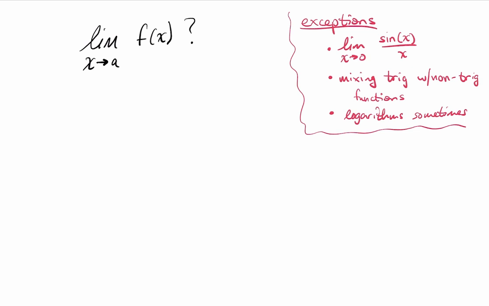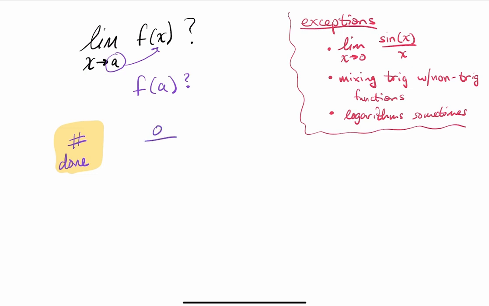So the first thing you do is ask yourself what happens if I plug x equals a into that function. If you get a number, then you're done, and that's your answer. Including if you see 0 divided by a number, which is actually 0, then you're also done. Oftentimes students treat this like it's a separate case. To a mathematician, this is actually the same as this.